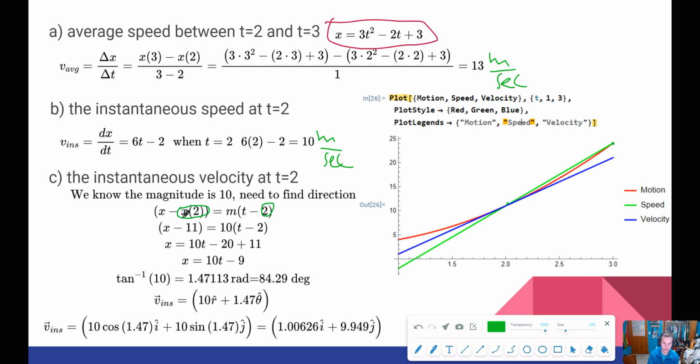So by using point slope form, we can just plug in those numbers right away, which are 11 and 2. And then we can go ahead and solve. And oh, what do you know? Voila, we went from point slope form back to slope intercept form. Cool. So now we're back with something a little more familiar to all of us. And so in order to find the direction, you just take the tangent inverse of the slope. Technically, yeah, we maybe didn't need to do all of this to find the direction, but it's good practice to.